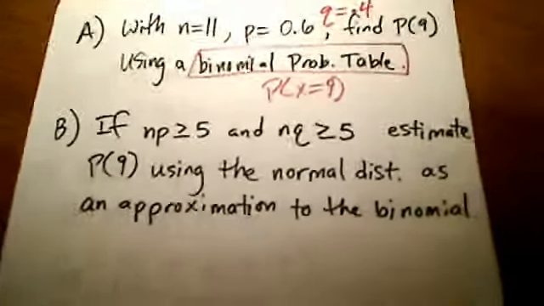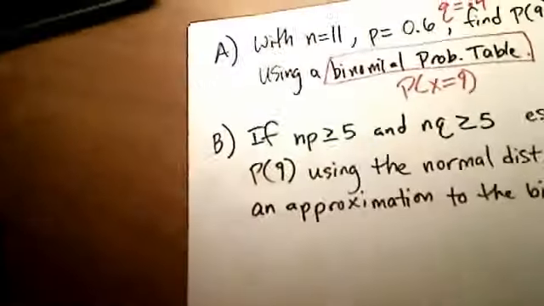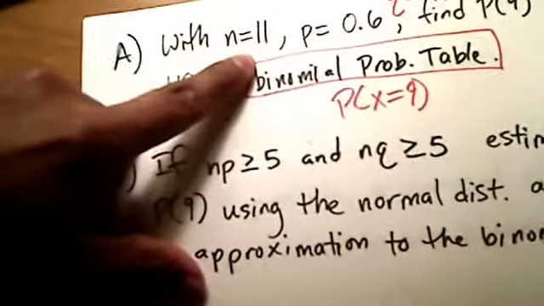Let's see if I can show you that table real quick. Remember, I have an n equal to 11. I know you can't read these numbers very well, but I'll point them out. This is page 750 in my book, where n is equal to 9, n is equal to 10, n is equal to 11, and I'm looking up an x value of exactly 9. So there's 0, 1, 2, 3. I'm going to scoot all the way down to 9.